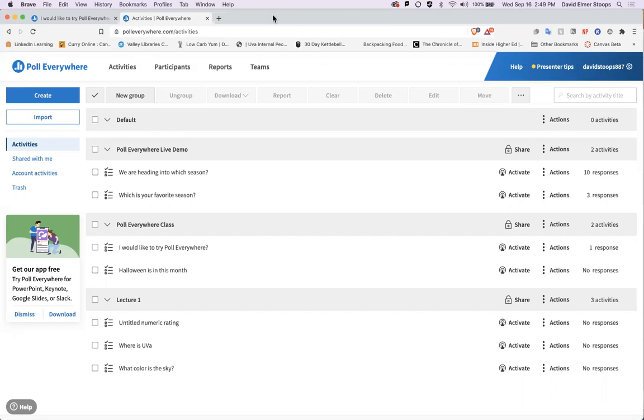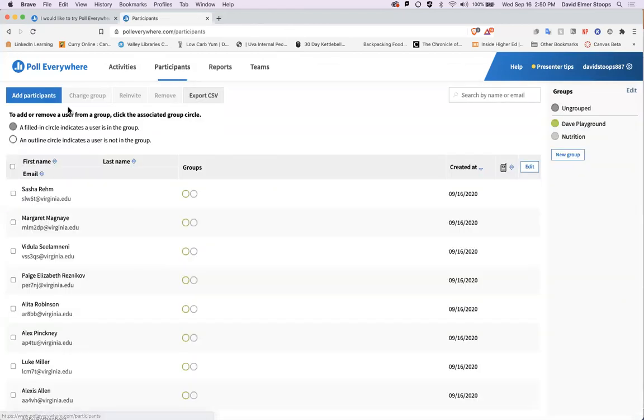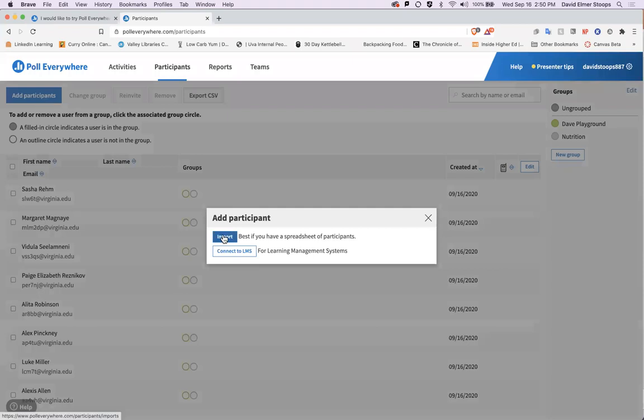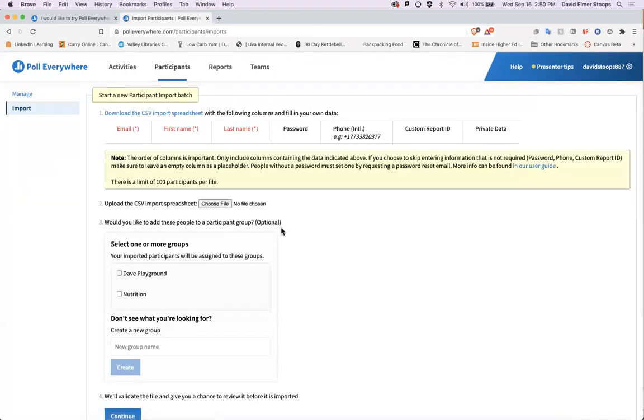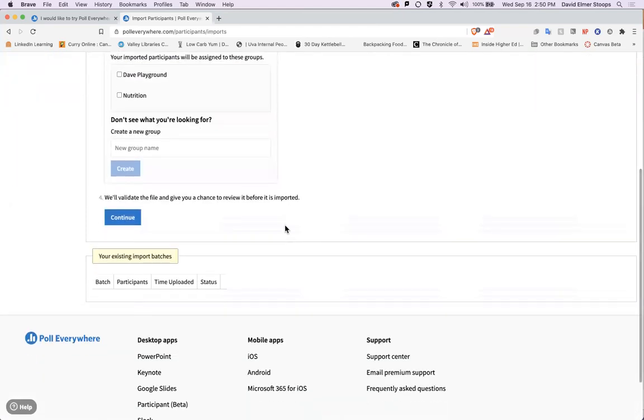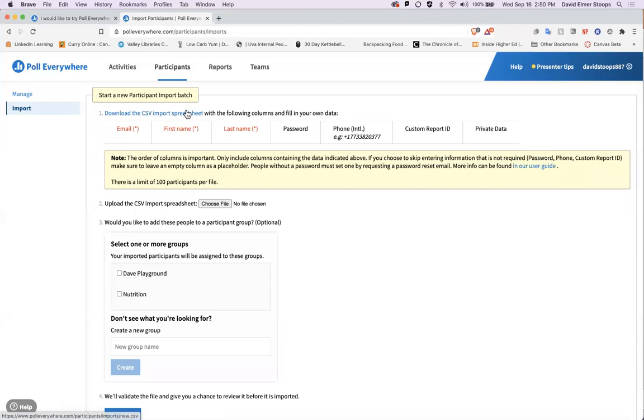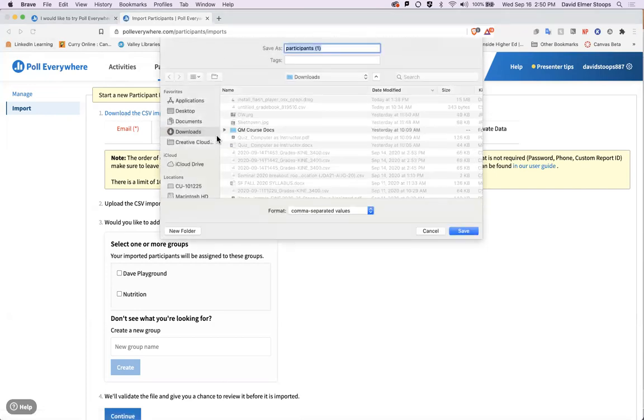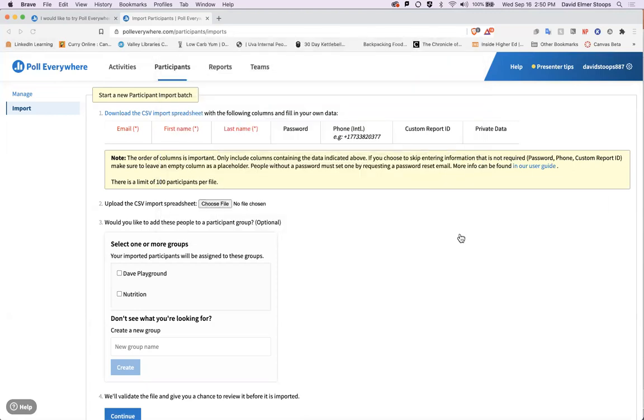Okay. Well, since we're in here in the web app, let me talk real quick about our participants and how we get them from Canvas and linked in here. That's under participants, and we're going to have to import a CSV. Like I said, I'm going to be meeting with Matt to see if there's a way for us to make this easier, but right now there's not. So we have to download this CSV import. My student employees are on board and willing and able to help with this part. So let me download this CSV and I'll show you what this looks like.